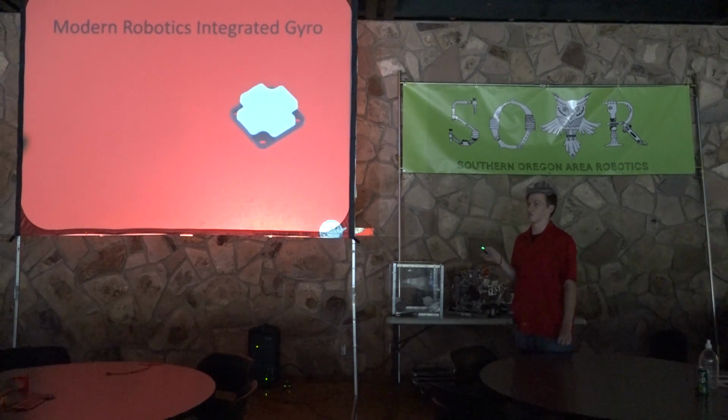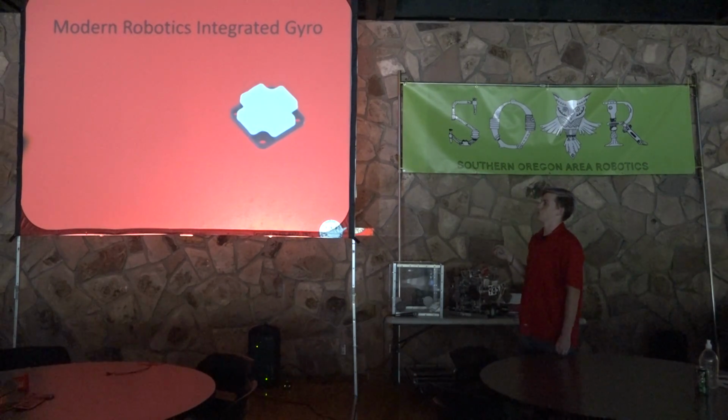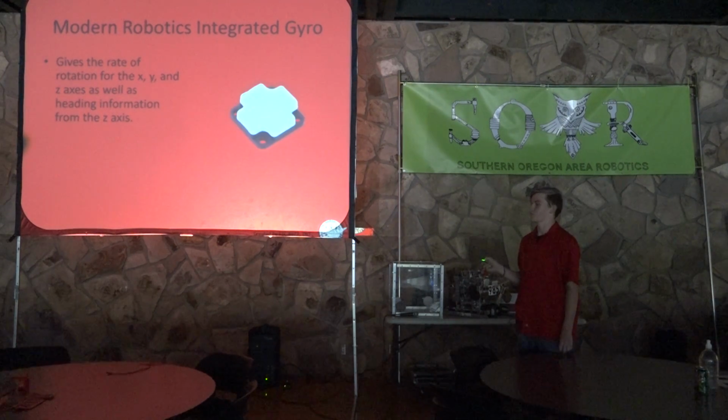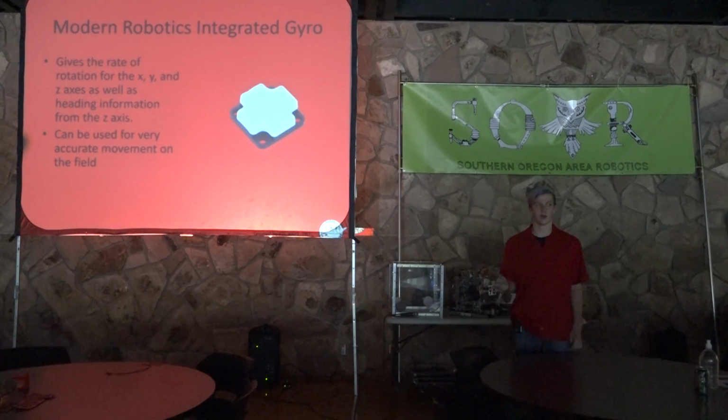So now this is, in my opinion, one of the two most important sensors you will have. And this is the integrated gyro. This will give you the rate of rotation for the X, Y, and Z axes, as well as heading information from the Z axis. So what this will allow you to do is tell what your heading is on your robot, and you can use it for very accurate movement on the field.